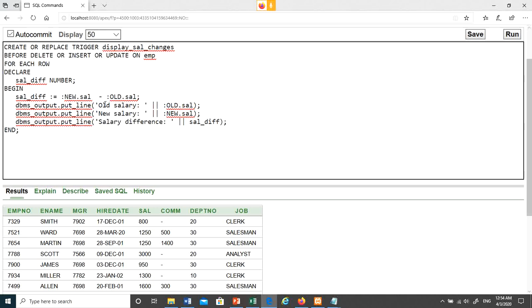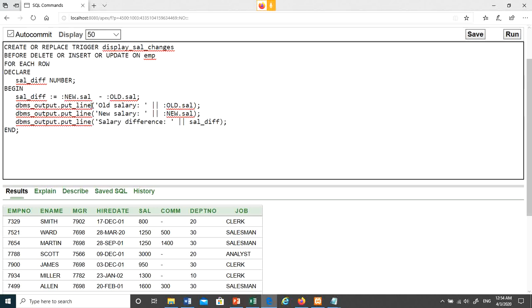So that means I would like to assign the salary difference the new salary minus the old salary in the table, and then display this using DBMS_OUTPUT.PUT_LINE. I think I explained it in the previous video.